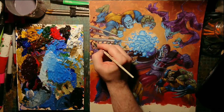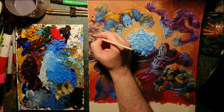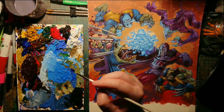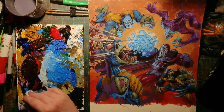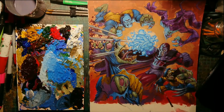And then dark red to tie the whole thing together, using a circular honeycomb kind of thing to paint Cyclops' head bursting apart. I'll paint over parts of that and then paint in other parts, the brighter colour behind it, just to make it look like there's energy, a glow behind it as it's popping open.